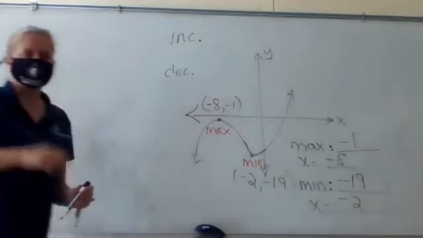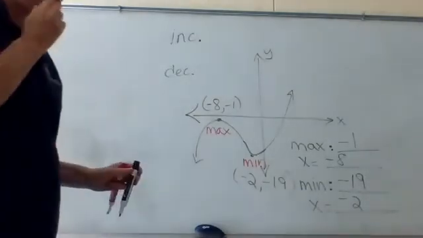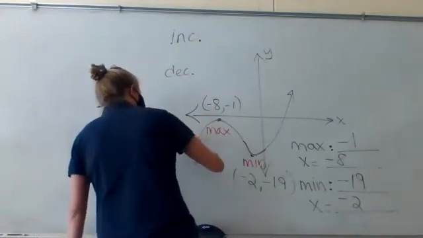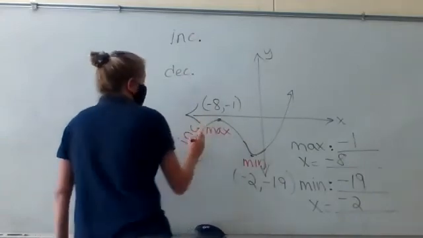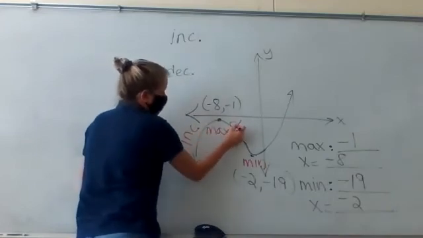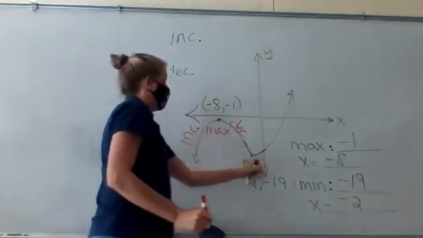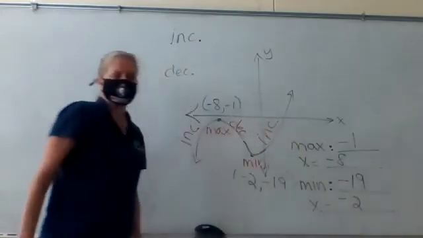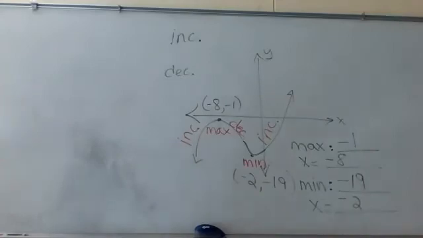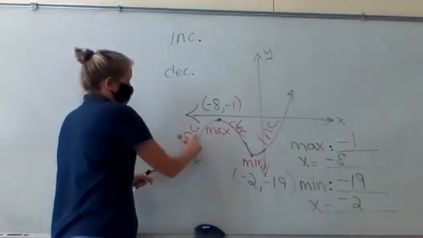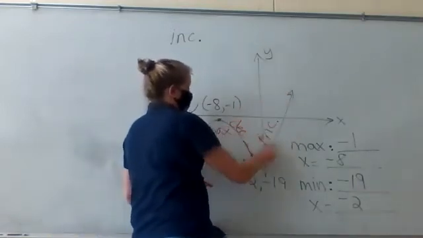And then it's going to want to know its increasing and decreasing parts. So let's look. It's going up until it gets to the maximum. So this is an increase. What does it do once it gets to this point? It starts going down. So there's your decrease. And then it gets to this point and it starts going up again. So another increase. So it increases in two spots. This spot and then again on this interval.